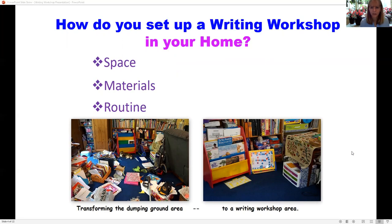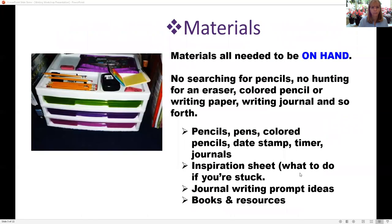We had a designated writing workshop area for many years — we'd go to the same spot so everybody mentally clued in that it was writing time. I transformed a space that wasn't being used. You can see we have books specifically about writing, our spelling program, and on the right-hand side a little space with all our writing materials: pencils, pens, colored pencils. Each of my three kids put their writing journal there, and we had a date stamp they loved using.